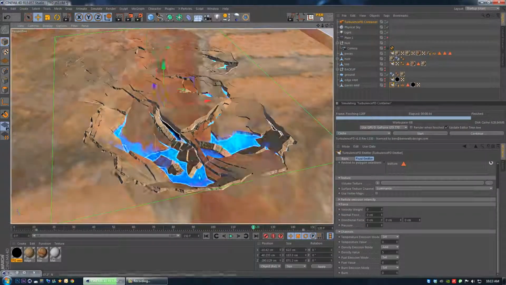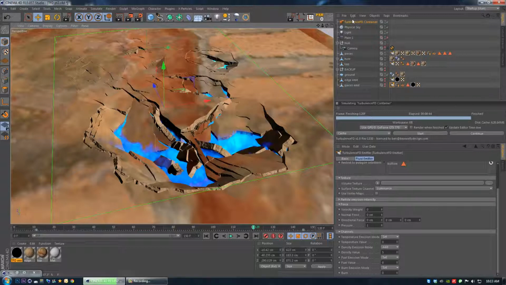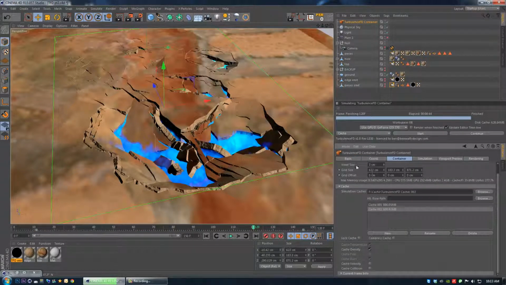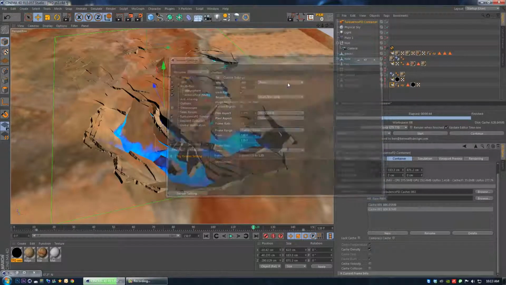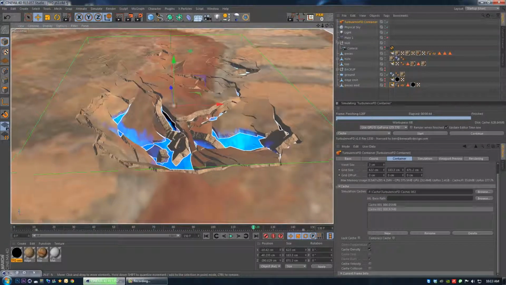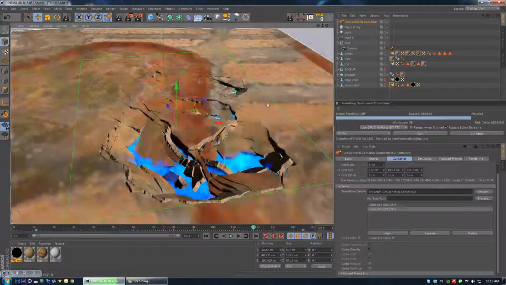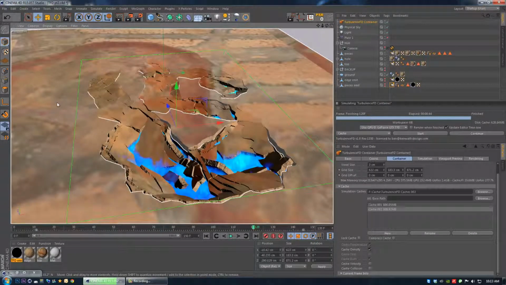And don't forget to go into your container settings, drop your voxel size before you render it out, and all the stuff that I just explained in here is exactly the same for this. So once you've done that, those passes should be done. Then we can move on to the X-Particles setup.